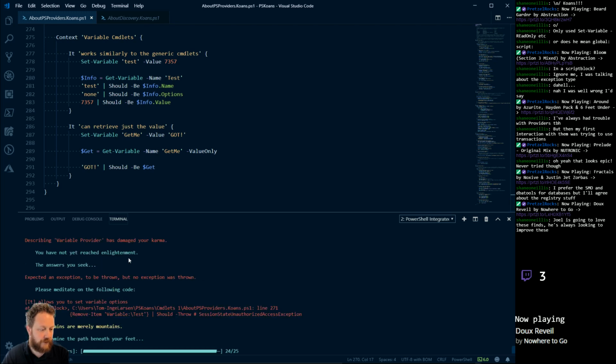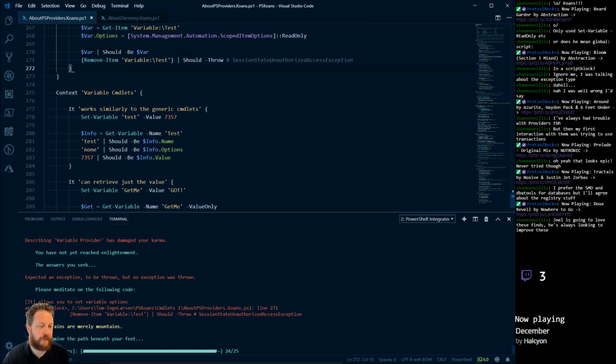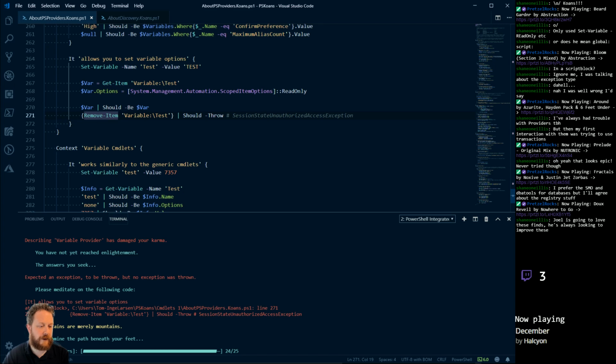Still an error. So it expected another. So still here it expects an error, and I expect an error when you do. So why would it... so they are, so it sets it to, it's reflective, okay, so it sets it back. But still it should throw an error, because you shouldn't be allowed to remove it when you do this. Weird. Really weird.